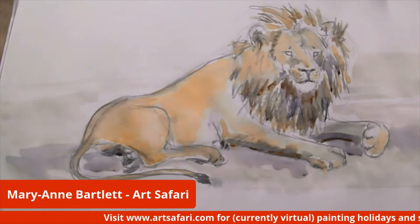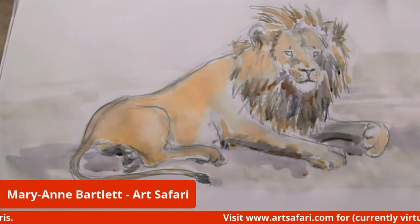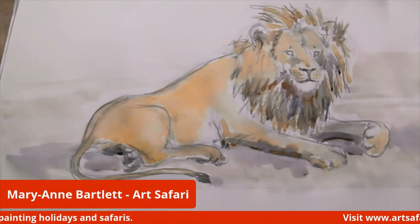I think South Luangwa in Zambia and Malawi are, because they were my first areas that I went to, they will always remain my favourites. It holds a special place in your heart, I think. They do. But of course, if I've just come back from Vietnam or Cambodia, I might say there. Exactly. It's when it was most fresh in your mind.